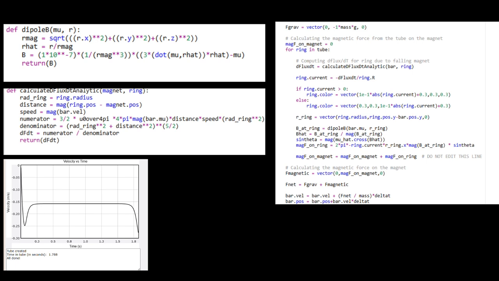And so, on the other hand, we are putting everything together. So I define our force of gravity as -1 times mass times gravity. And then we go down to the bottom, and essentially we aren't making many major changes here. I think the only thing that I slightly edited was the magnitude of force on the ring. Other than that, it was just using our F net is equal to F gravity plus F magnetic, and then updating our velocity and position. And then you see on the bottom left what our graph ended up being.